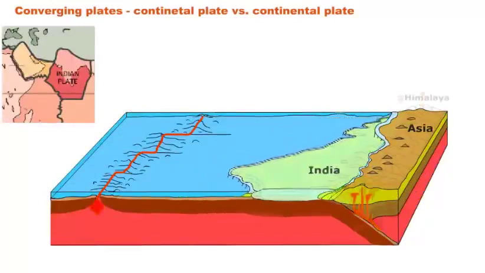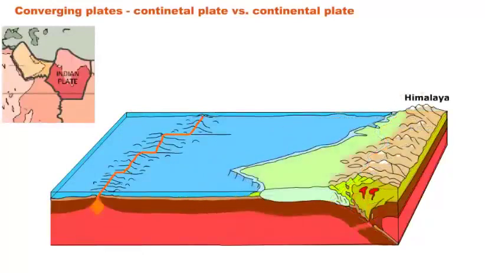The northernmost part of the Indian subcontinent was forced below the Eurasian continent, which resulted in a thickening of the crust. And the mountain chain, the Himalayas, were formed, which has Mount Everest, which is the tallest mountain in the world. So this is how we got the tallest mountain of the world.